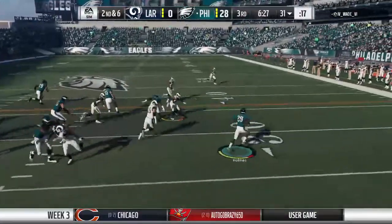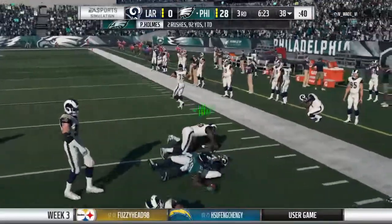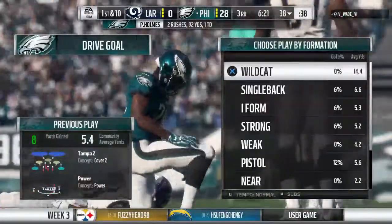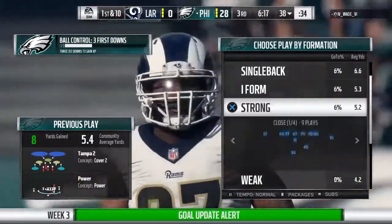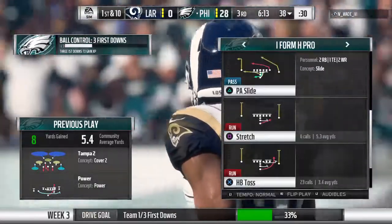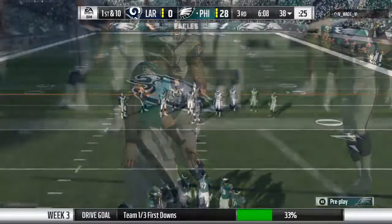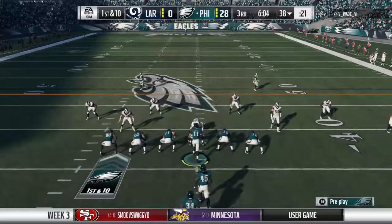Now they try the right side here. Oh, he's got a little daylight. And he'll be brought down shy of the 40 at the 38-yard line. It goes as a gain of 8, and it moves the chains. They're trying to show that they can run the ball and protect this lead. Give it to the backs, play a little bit of keep away, don't you think? And that's probably a good philosophy at this point, going to make that defense stand up and stop them.